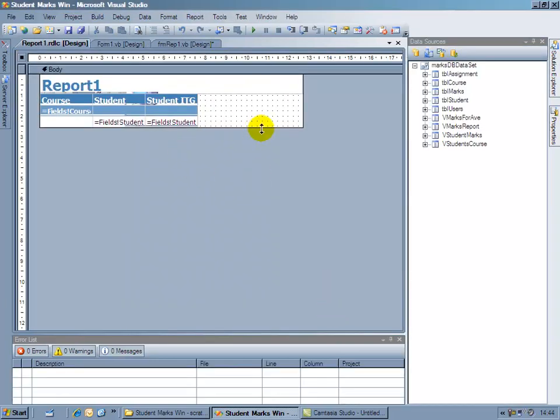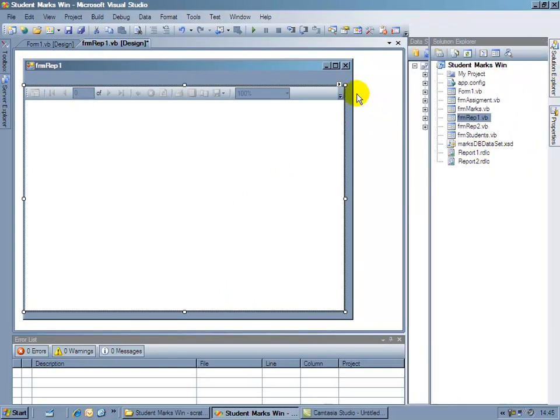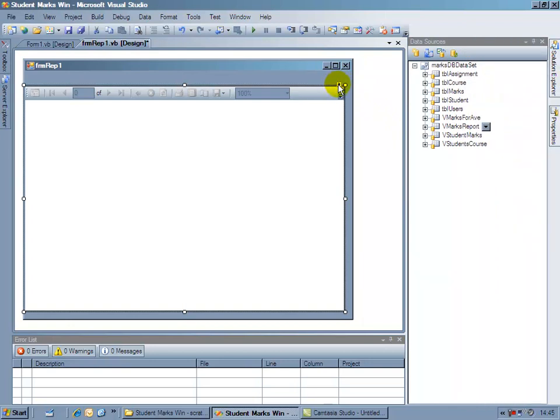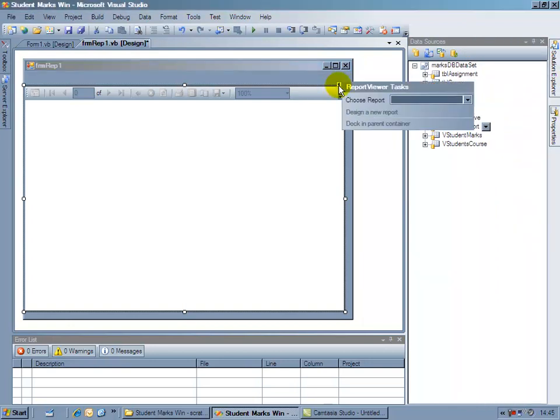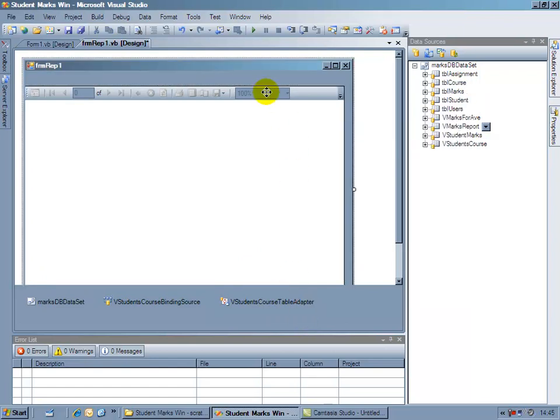Okay, so once you've done that, you get this design view of the report. We'll leave that for now, that's fine. I probably should have called it something other than report one, but don't worry about that for now. So I'm going to close that. So remember, it's report one. That should be in my Solution Explorer now. There it is there. Okay, now I've just designed a report. I haven't actually said that it's going to be bound to this report viewer. So I actually have to say which one it is. So report one, and then it will create local datasets, binding source, and a table adapter. So it's basically okay to go.